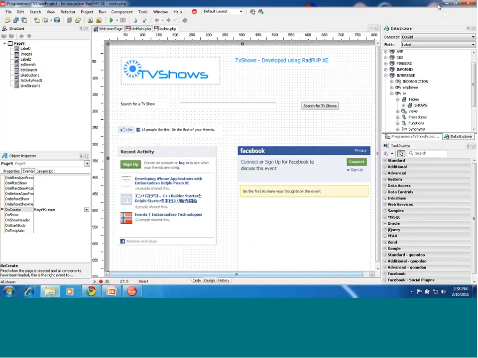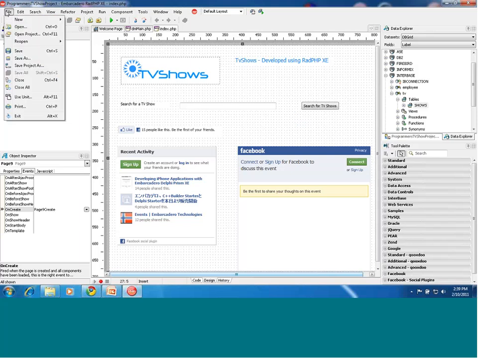All right, so I can continue with this. If we've got time, let me show you a few more things we can do. Right now we showed you a Facebook application, but let's switch to just a regular web RAD PHP application and what that looks like. And if we have time at the end, I'll drop in the iTunes web service to the search for TV shows button, and I'll show you how that works. So at this point, let me just close this right now.